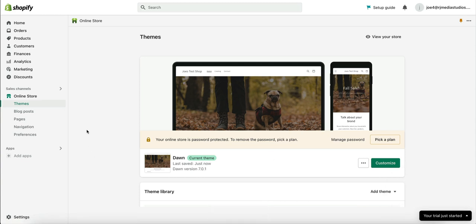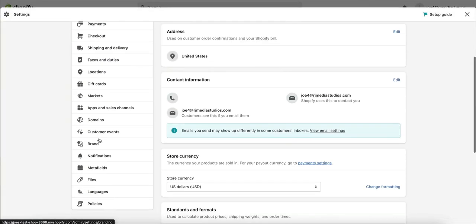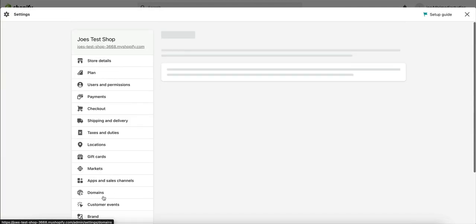Welcome to my shop. There's a lot more to set up. So you're not going to immediately be able to, you have to pick a plan first and stuff like that. But when you want to remove your password, there's just a few hurdles to jump through. You have to set up policies on your website. So in your settings, and this I'm going to walk through as well later on.